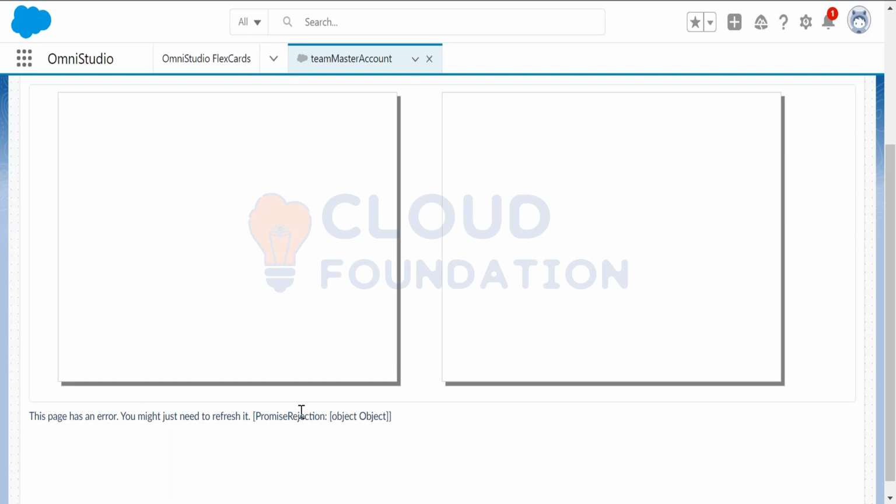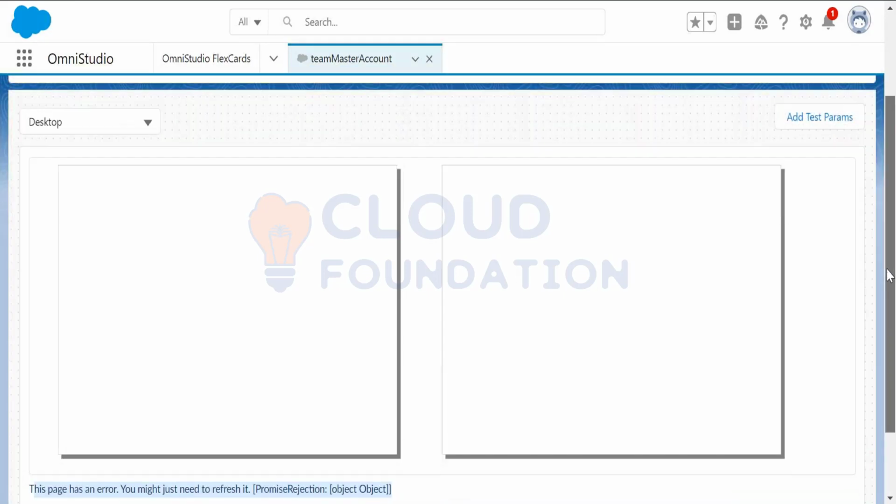You just ignore this. It is expecting us to add some test parameters. It will not block us from anything. If we don't want to see this error message, we need to add some test parameters. That's why we are not working with live data. Now we are working on stub data. So no need to worry here. Okay, fine. Now the block is ready.